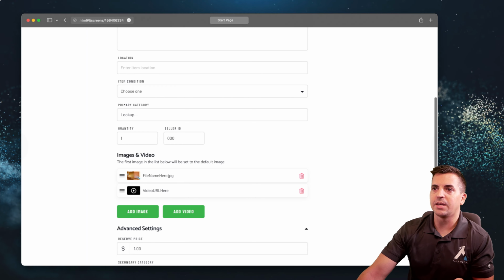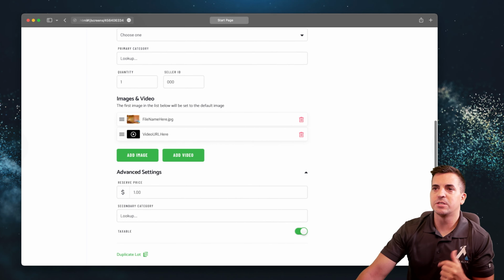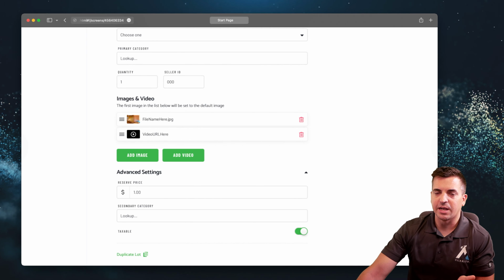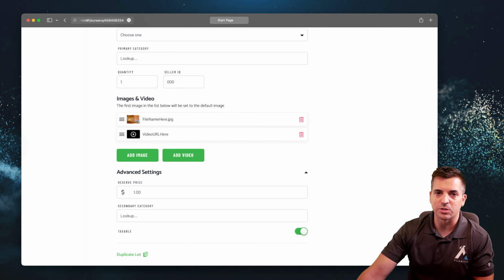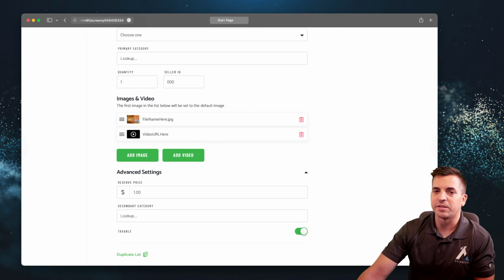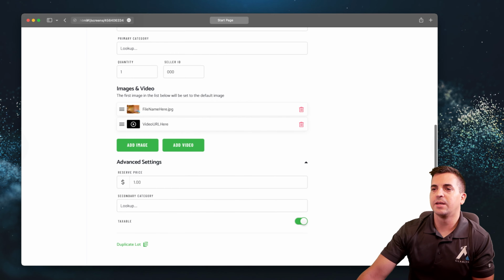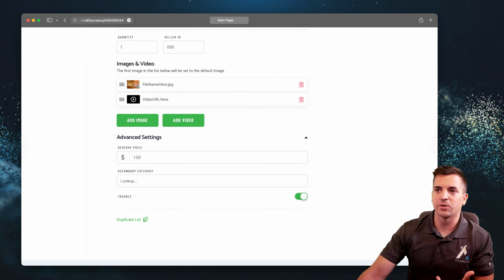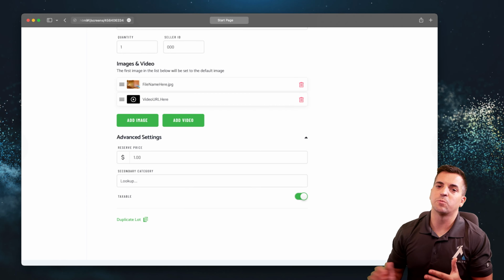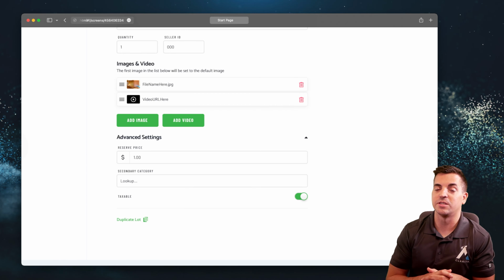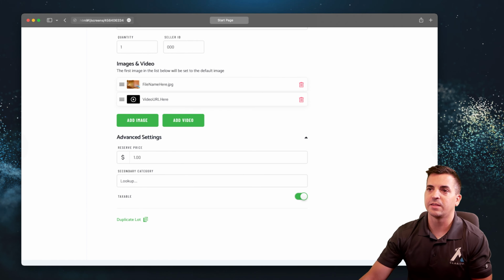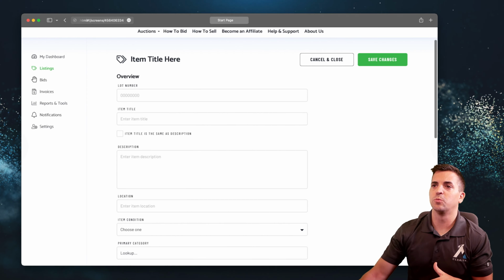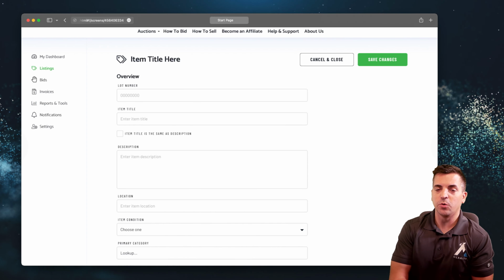The quantity, any kind of internal seller ID, images and video, so any media that you want to allow them to upload. You might also want to include PDFs or any kind of documentation, other resources, certificates, proof of authenticity, that kind of a thing. And then they also may want to have additional advanced settings, so a reserve price, a secondary category, whether or not it's taxable. And you can get really advanced with this depending on the type of auction that it is. They can also duplicate this as well in this particular case. Now, depending on your business logic, you may also want this to include a lot of advanced SEO information.